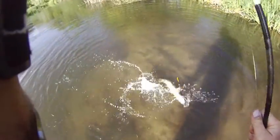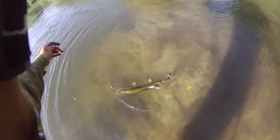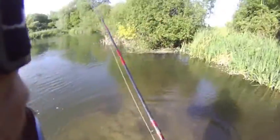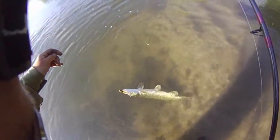A 4 or 5 pounder. So, we'll carefully chin him up. And there he is, he's an absolute beauty. Isn't he just a beauty? Absolute beauty. Very, very nice. And the Devon Minnow is hanging out just on the edge of the lip there.